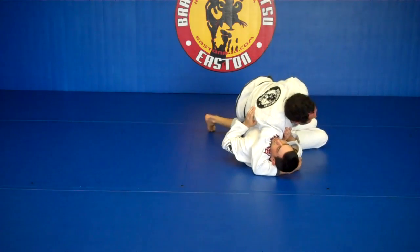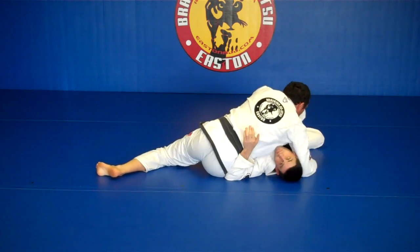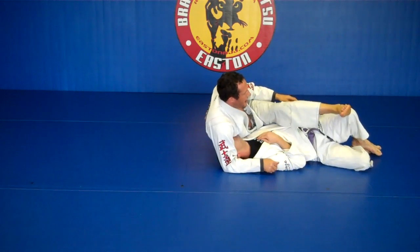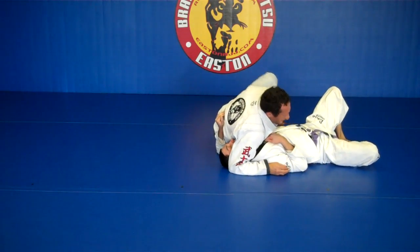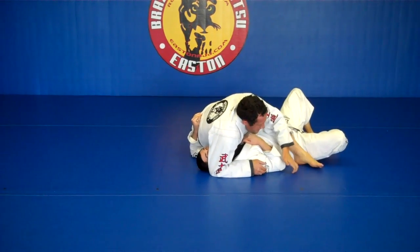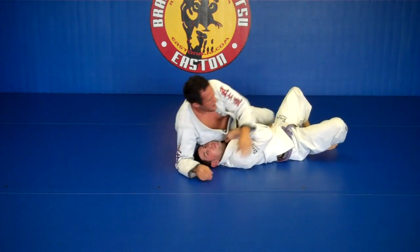So I'm going to walk to the left so there's no contact. Now I set my hip down and I slide up. My right hand could be scooping, cradling his head, or cupping the other side. Now that I'm up, I've got two options. What I don't want to do is go real wide with my leg and get caught in half guard. So what I am going to do is either grab my leg and stay on top of him right here, just like our exercise at the beginning of the class. Grab, set it down. From here, as I come over, I'm going to grab this arm because it's often going to be pushing there, pull it up, and I switch.